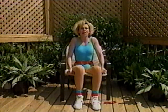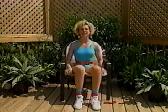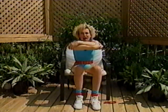Four more. Three, two, roll those shoulders back. Nice and slow. Stretching them out. Now reverse it. Take it forward. Nice and big. Breathing deep. Good job. Come on, keep going. Last time. Now let's round it out. Stretching those back muscles. Hands on the elbows. Stretch it out. Great job.